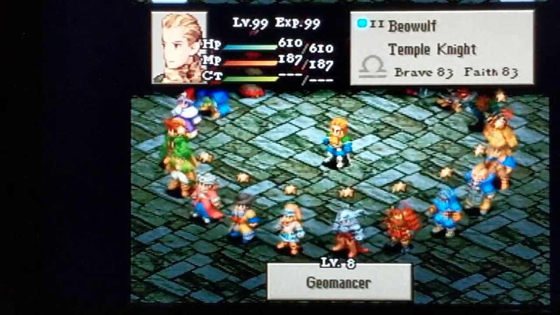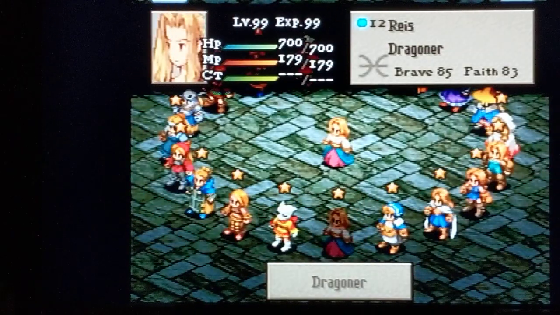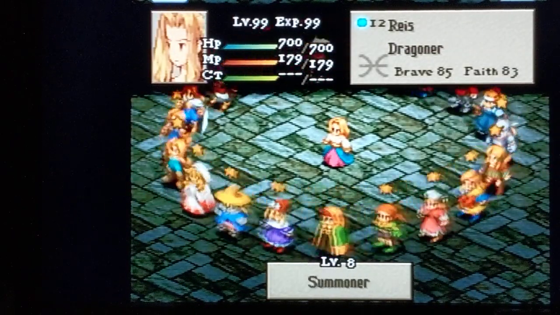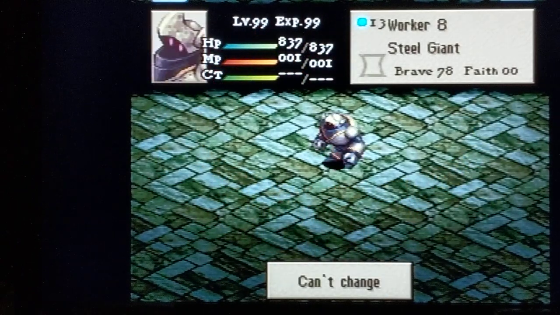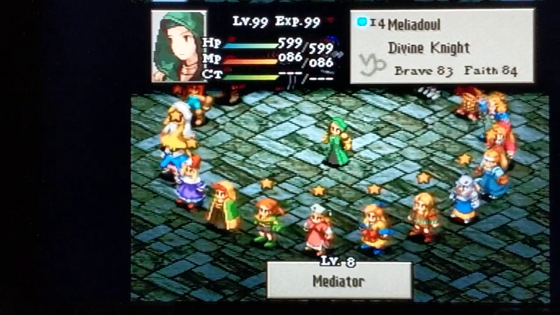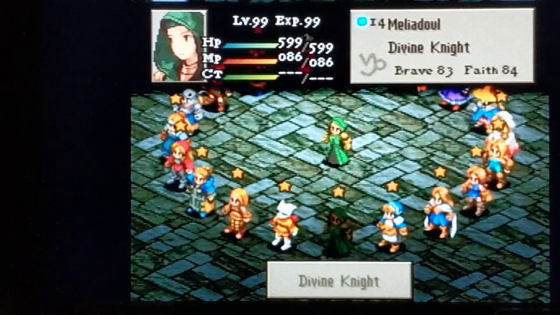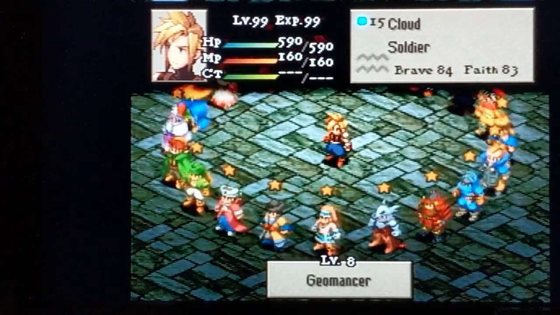You have the choice to pick up Beowulf if you want to. And then here's this little lover, Rice, or Reese, whatever you want to call her. She, in my opinion, is the best female and the second best character in the game. I don't care about that guy. Here's a character I don't really care about. I can't pronounce her name properly, so I'm not going to embarrass myself. Cloud, in my opinion, is pretty worthless.